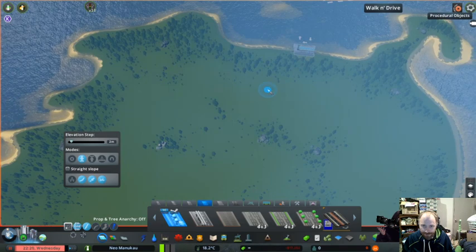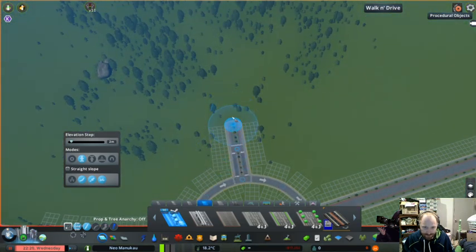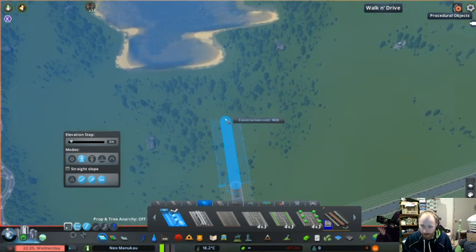Where's that harbour there? Okay, so I think what we'll do is we'll run him. So we've got a heavy railway nearby.